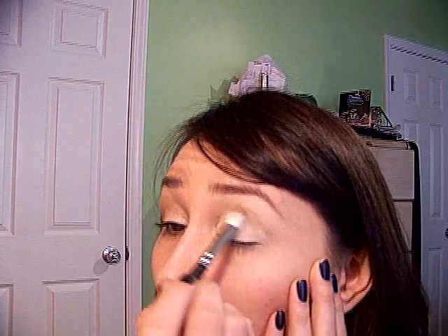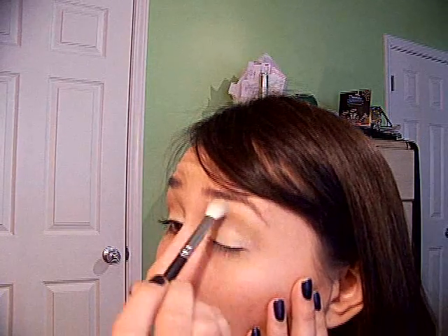It asks you to use Henna in your crease but I felt it wanted too many eyeshadows, so I figured out ways to simplify. First I used my 217 brush, went into the Ulta eyeshadow in Cashmere, and put it in the crease all the way across. Then I cleaned off the brush so I don't get too much color and just softened it up. You can go up into the brow area — it's okay because we're going to put a highlight in there.